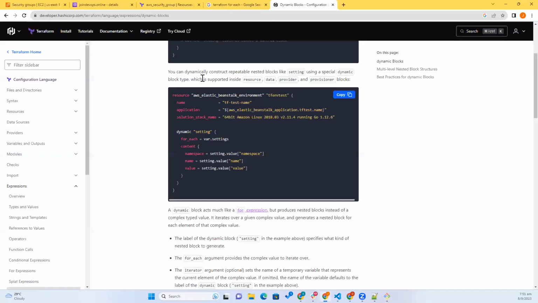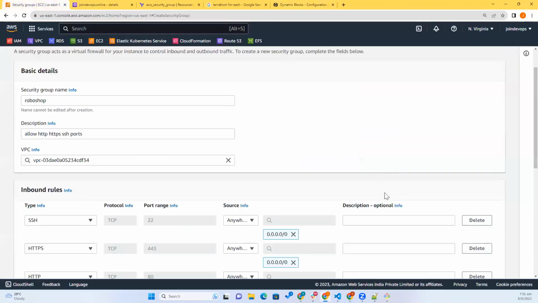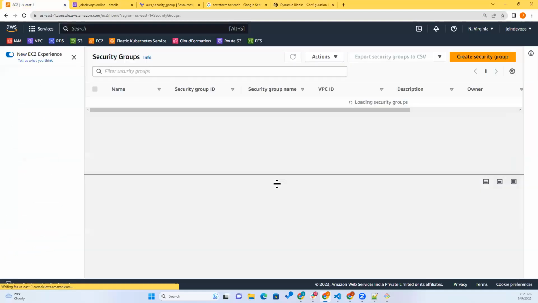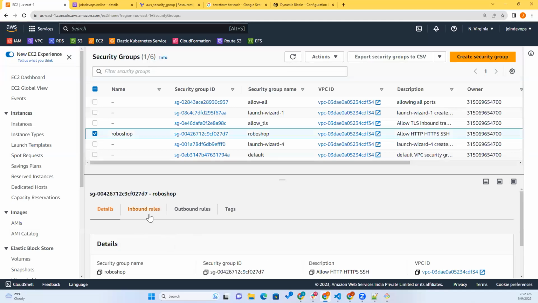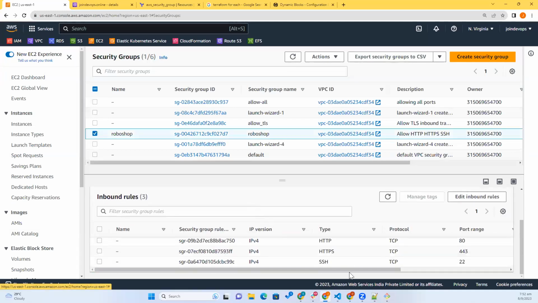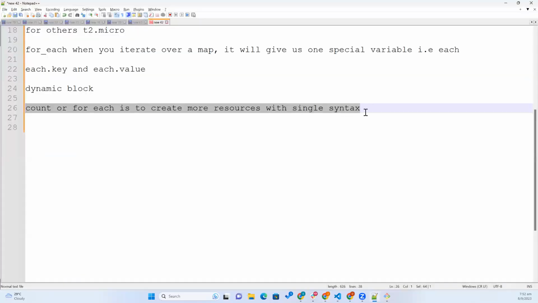Okay, now you are getting it. Let us just refresh this. You got RoboShop, and here you can see you got the 3 inbound rules. Okay, so this is how you can use dynamic blocks.